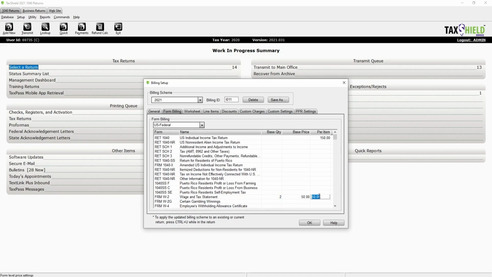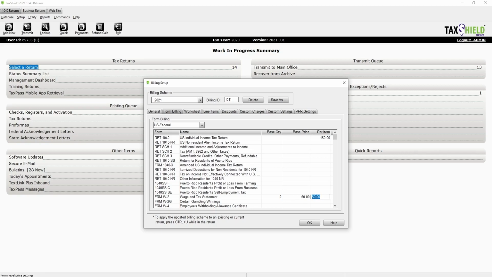I also have a per item price. So for any amount over those first 2 W-2s, I will charge an additional $50 here. So that's to say if someone were to bring in 3 W-2s, it would be that base price of the $50 plus an additional $50 for that additional W-2 that's over the 2, and so on and so forth, guys.